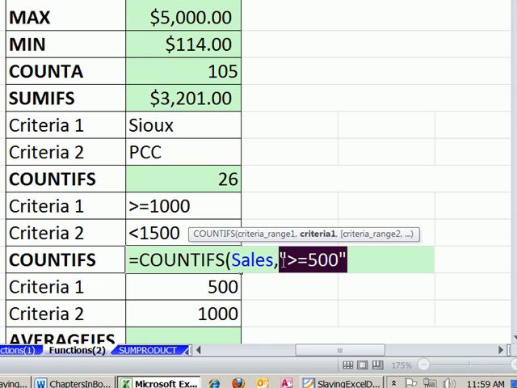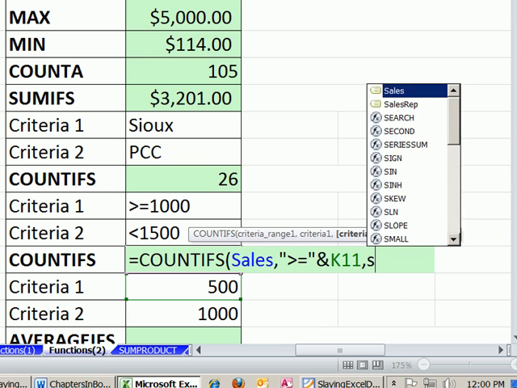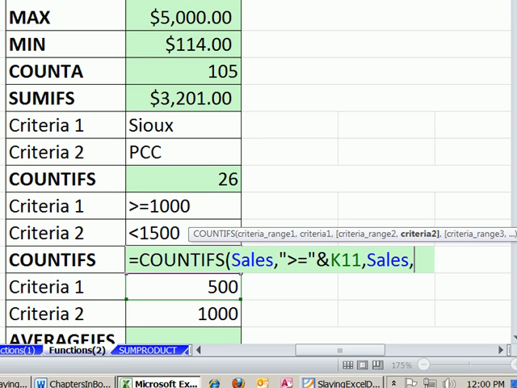Notice also, we learned earlier that anything in a formula that's considered text is in double quotes. Notice up here, aligned to the left, so that means it's text. Boom, it knows that that's text. Control Z. Actually, that's true anytime you use the ampersand to join. That's our criteria there. Then comma, the criteria range 2, sales, comma, and then we need less than in double quotes, and then ampersand, down arrow.